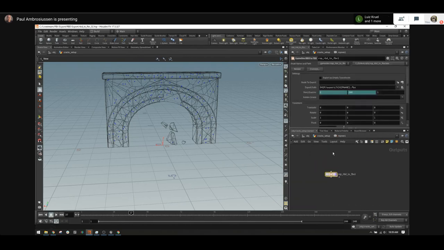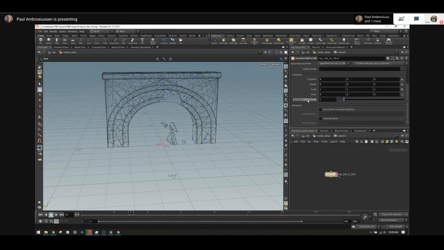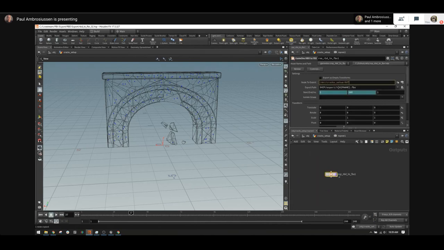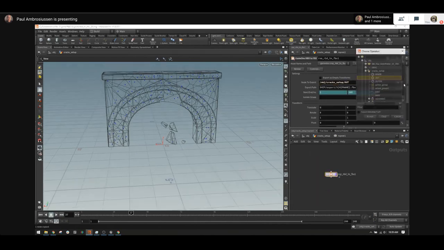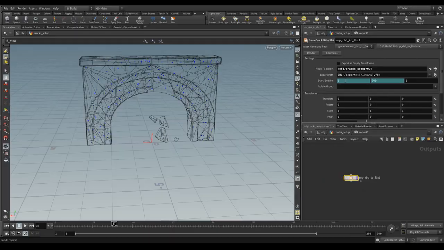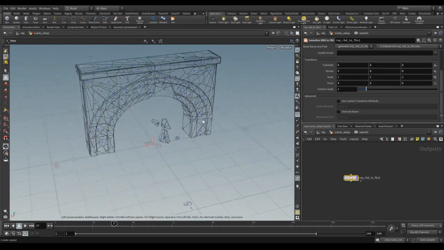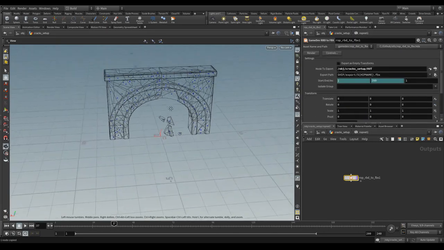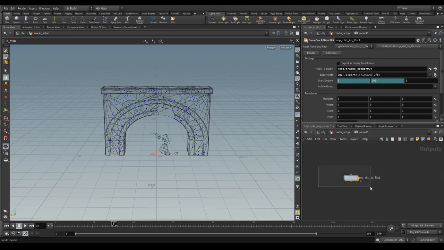Okay, so there's a couple of things we need to set here. For this example, since it's just easy, we just need to set which object we want to export. So I'm going to select this node, hit Control-C, and then in here, hit Control-V, and that will give us the path here. We can also click this drop-down, but that would require me to scroll through a list, and I don't like that. So I'm just going to use it like that. And next up, I am going to set the uniform scale to 100, because once again, we're going from Houdini to Unreal, we're going from meters to centimeters, and then that's all we really need to do.